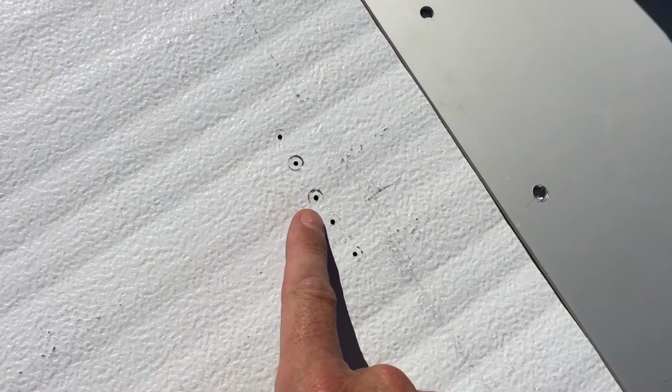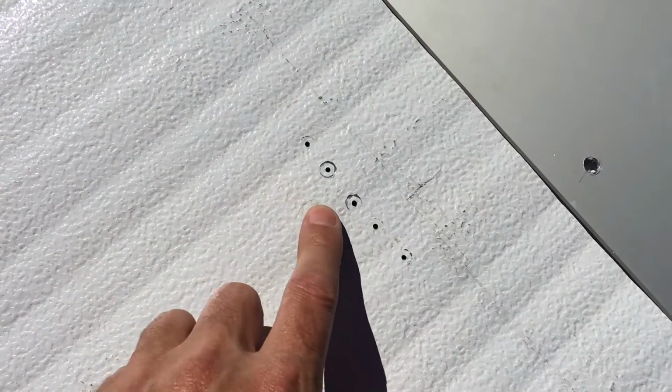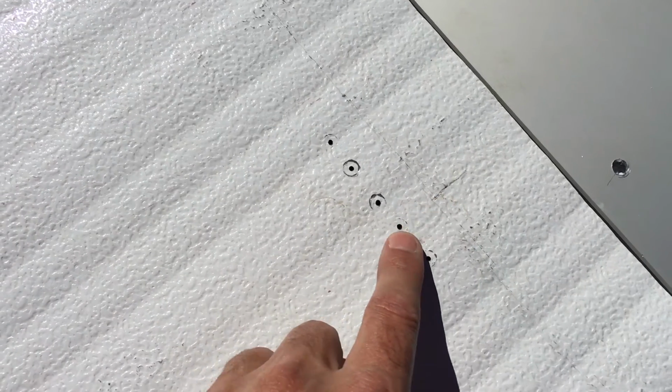holes. I know there's going to be people out there in cyberspace that are watching this video because it's on YouTube saying, how dare you drill so many holes in the ceiling, in the roof, and so on and so forth. Look, we have to find the middle of the batten, and what we've worked out by drilling all these holes is that this pencil mark is exactly the middle of the timber batten inside.